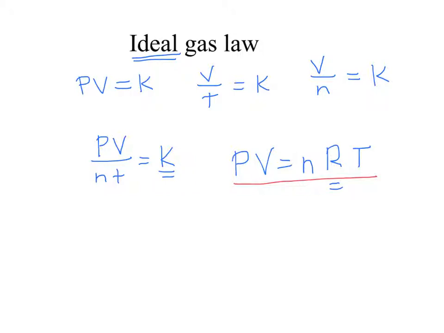You can see how we've basically just combined all of the smaller, or more specifically oriented, gas laws into one specific gas law. The reason we use R for our constant is because exactly what that constant looks like depends upon what units we're using for pressure. And so I will always provide you with the constant to solve these problems. You do not need to memorize what the R value would be for atmospheres versus millimeters of mercury versus kilopascals. But you do need to memorize the PV equals nRT formula and know what all those letters stand for and be able to use it.